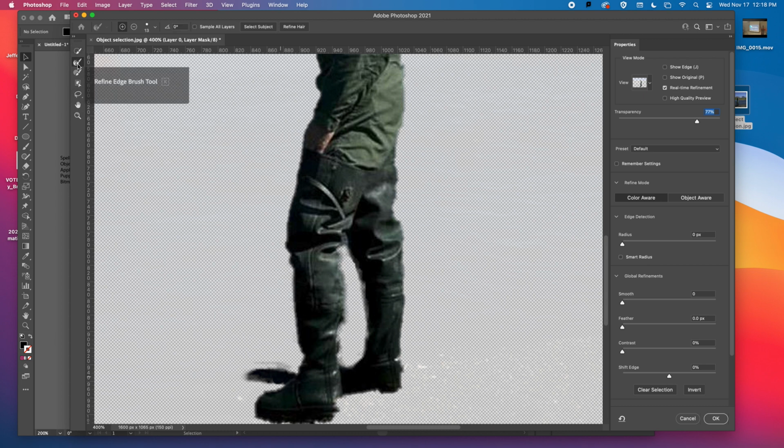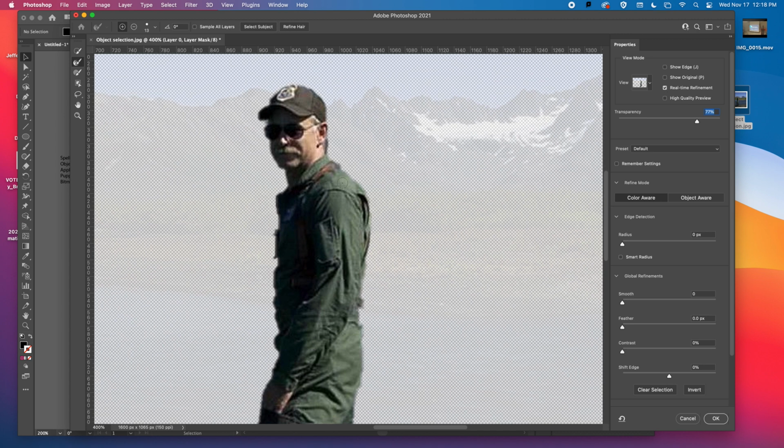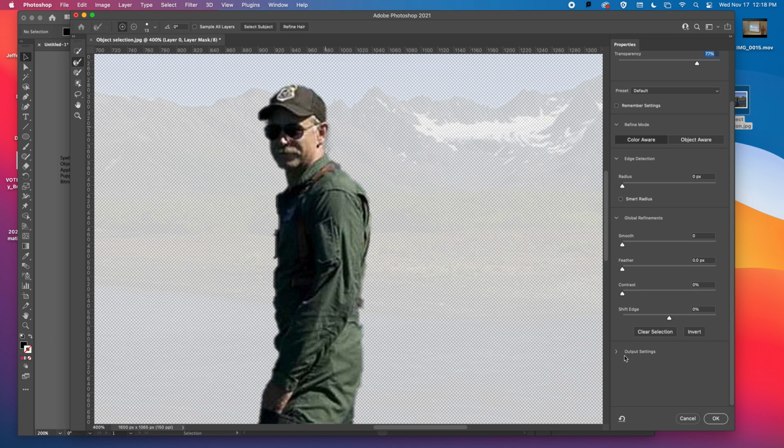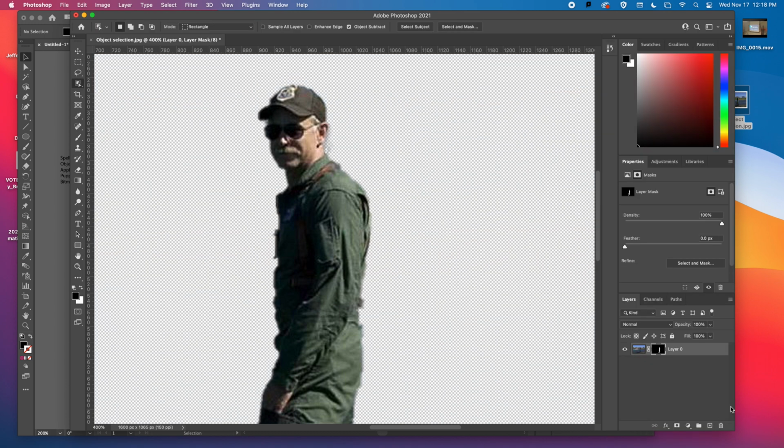I can refine the edges here too. If I had hair that I want to go over, I can kind of go over it. It will kind of refine it and make the hair a little bit. So it gets rid of other things. It's a good tool for you guys to use. Remember when you're done with this that you're changing your output settings to wherever you want to put those. I usually do a layer mask, but you could also do a selection that's here too. Hit OK.